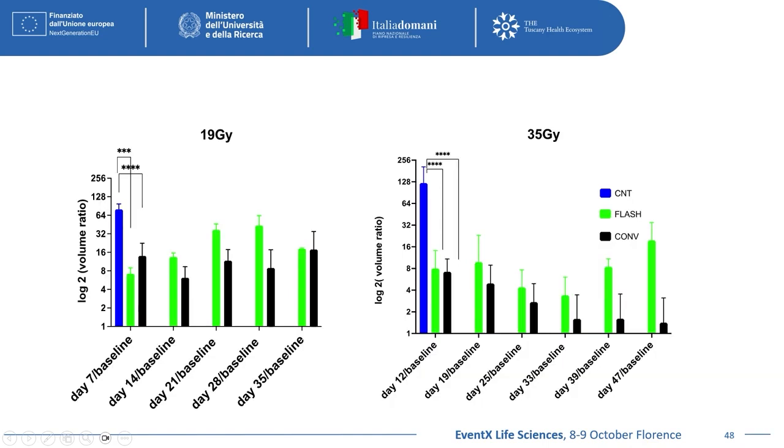Again, this protocol is quite standardized by now, and we've done it in 2 different groups of animals, one treated with a dose of 19 gray, and the other group of animals treated with 35 gray. So far, we don't really find a difference between groups. The very obvious difference is that regardless of the kind of radiotherapy you use, it definitely slows down tumor growth when compared to control animals.